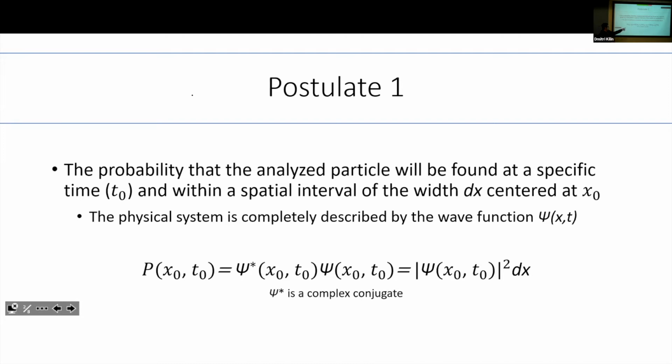Now you can have more inside of Ψ, so you can have x, y, z, all in three-dimensional space. But just for simplicity, I'm just using x, so like on a line. And then the equation for the probability density is equal to the conjugate of the wave function times the wave function, or just the magnitude of the wave function squared times dx.